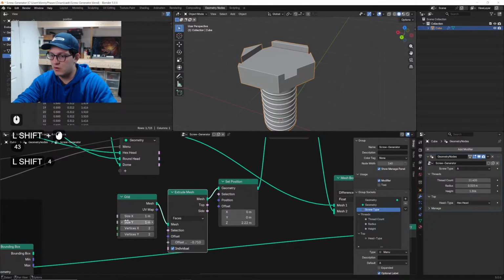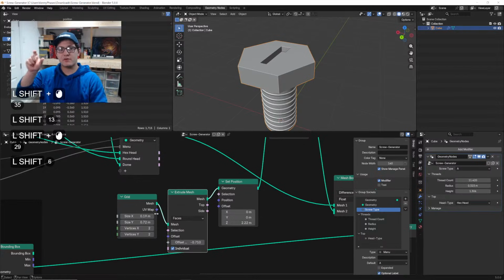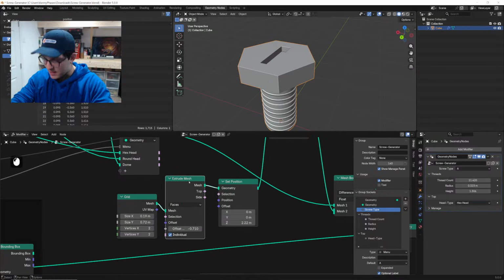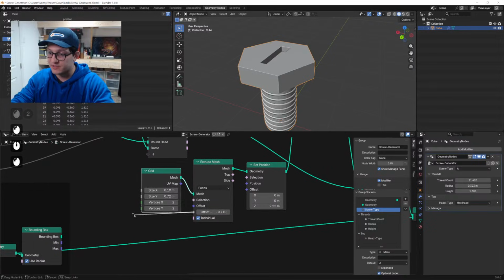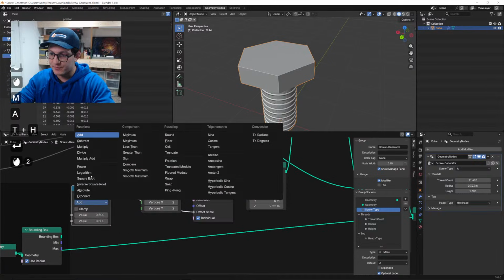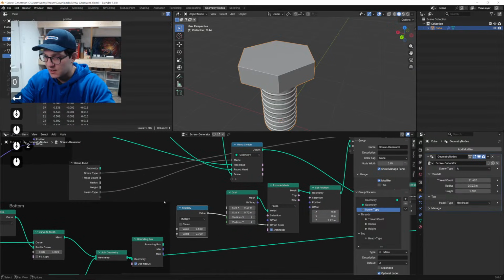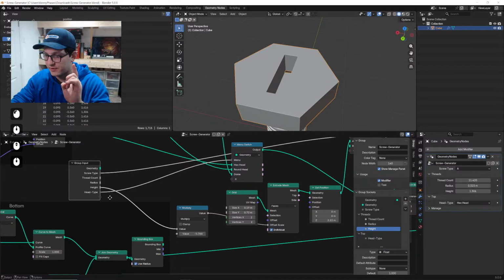Okay, so what we want to do is we want it to be thin. We want it to be basically a fraction of whatever the radius is at the top, like a percentage of the radius that we already have. The extruding is going to have to do with the height as well. I think we do a percentage of that. So we're going to do a math multiply by a negative number, like negative 0.70, like 70% of whatever the height is. In this case, the height would go right here, and boom, that's the height of the whole thing.